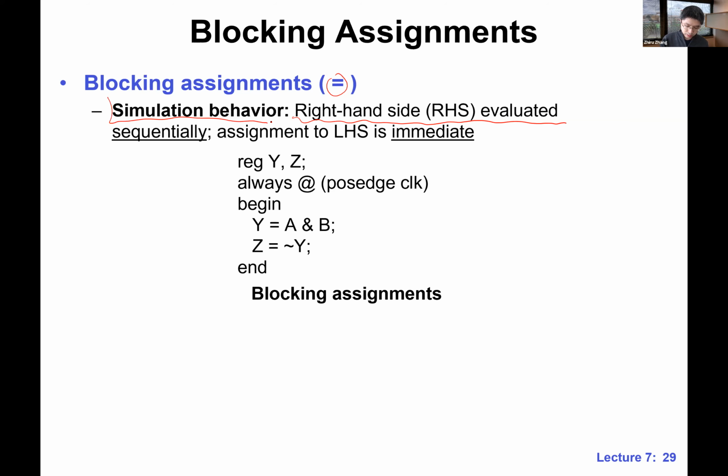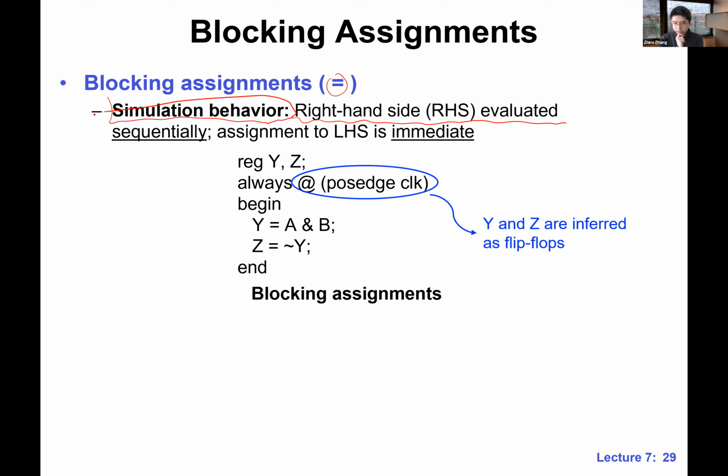Again, I have to distinguish. This is simulation behavior, so this is something that we can simulate. And this is a flip-flop. Since we have an always block where the sensitivity list has this clock edge as part of the list, both Y and Z become real registers or real flip-flops.